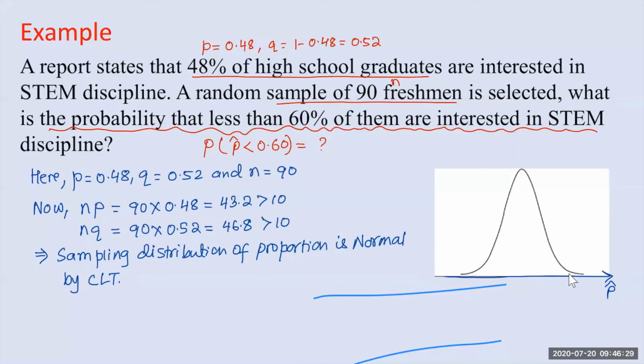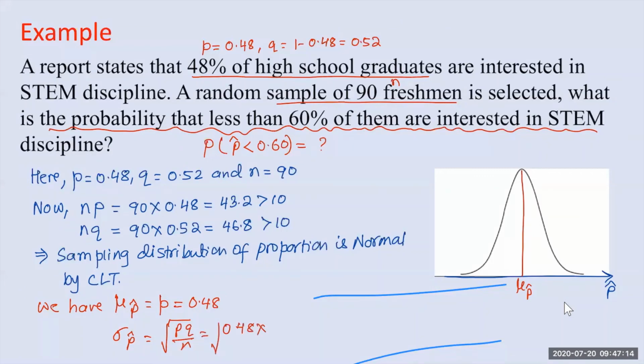Once we know that this is a normal distribution, we need the mean for the distribution. The mean of the distribution is the mean of p hat. The mean of the proportion is equal to the population proportion. If you look at the previous slide in your note catcher, that's your p, which is 0.48. And then the standard deviation of this distribution is equal to the square root of pq divided by n, which is the square root of 0.48 times 0.52 divided by n. N is your sample size, which is 90.